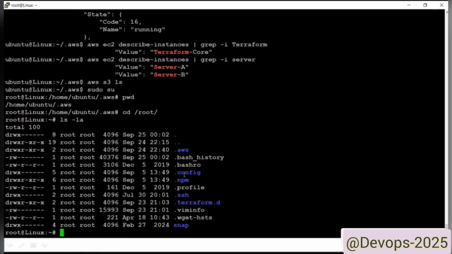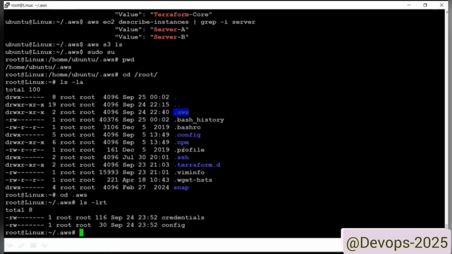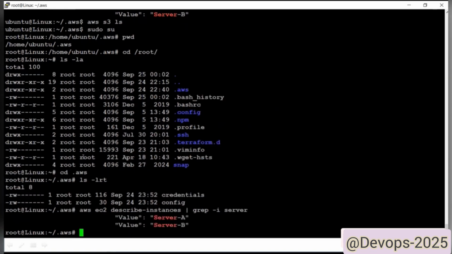See here, the .aws folder is there. That means here only we have executed first. So even from here it will execute aws describe some command. If you enter, this should work, because we have run AWS configure from the root user also.